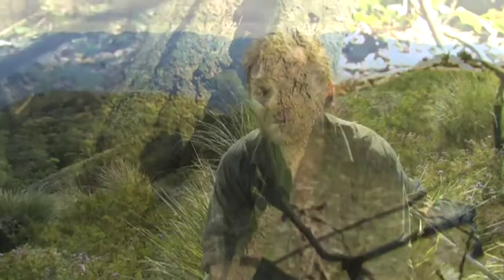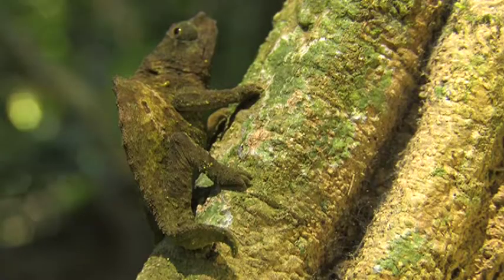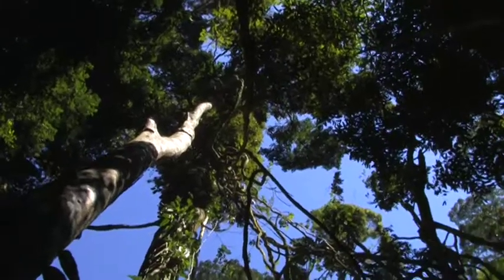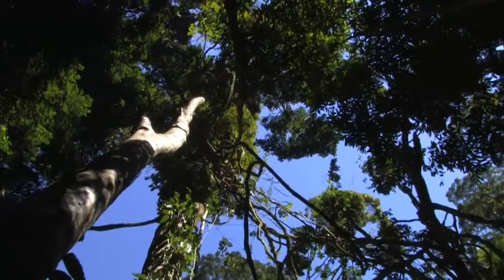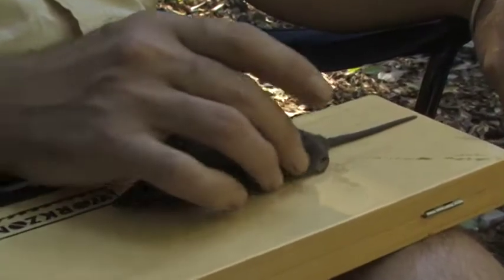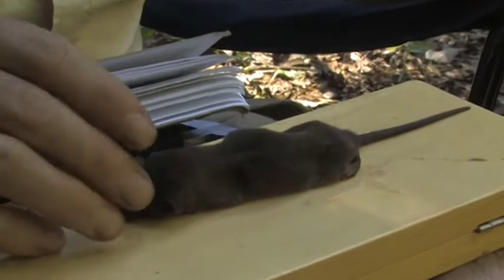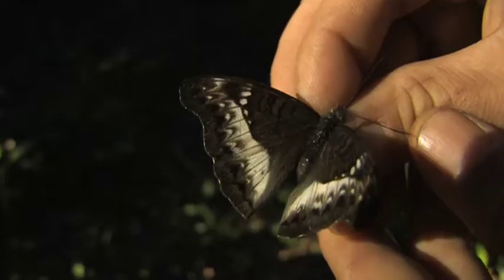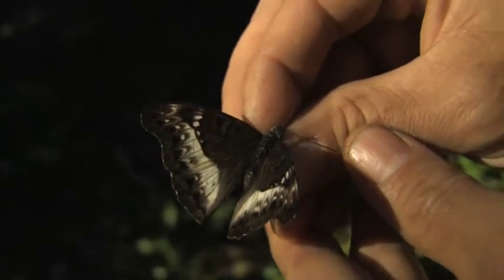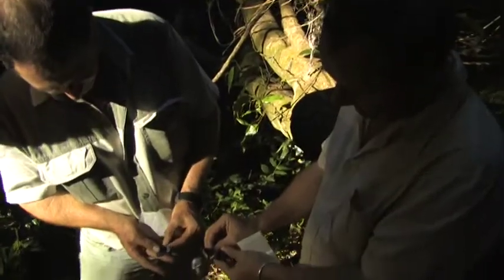Finding new species is very important towards the conservation of Mabu. The more new species you can find that are only found in Mabu — on Mount Mabu and in the forest of Mabu — basically all add towards the justification for the conservation of this area. Some people take years, maybe a lifetime, to find one new species and describe that. As a young scientist, it's a dream to find a new species.